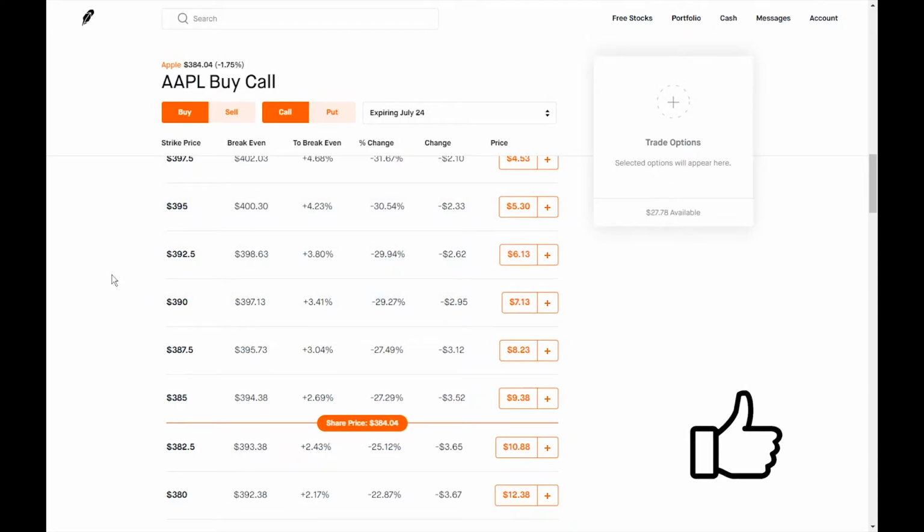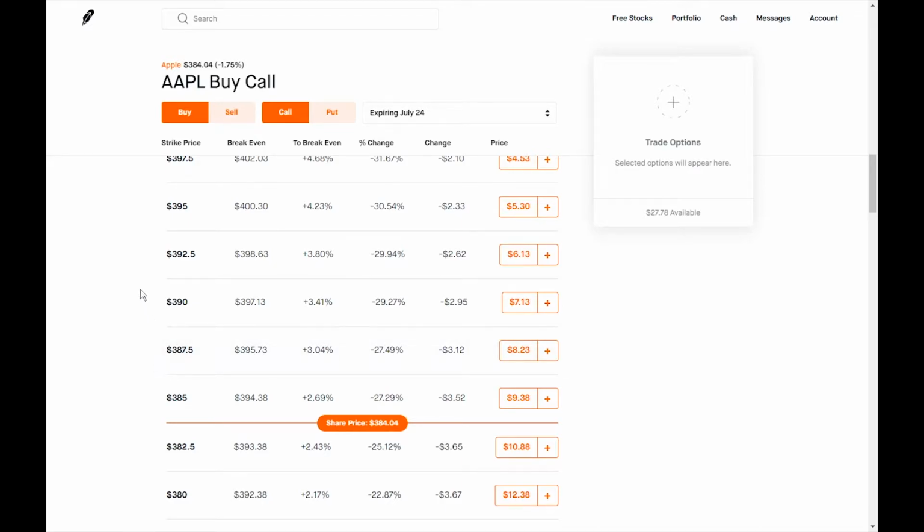This contract essentially gives you different options depending on what you choose. So in our example, if the price is currently at $3.84, and we chose this strike price of $3.90 at a premium of $7.13, everything in options is times 100. So this $7.13 would cost $713. With calls, like I said, you want the price to go up, because if this price of $3.84 went past $3.90, say it got to $3.95, you would have the ability to buy 100 shares at $3.90, even though the price went up to $3.95. So you can see how you can make a lot of money if you choose the right strike price and the right date for something to happen.